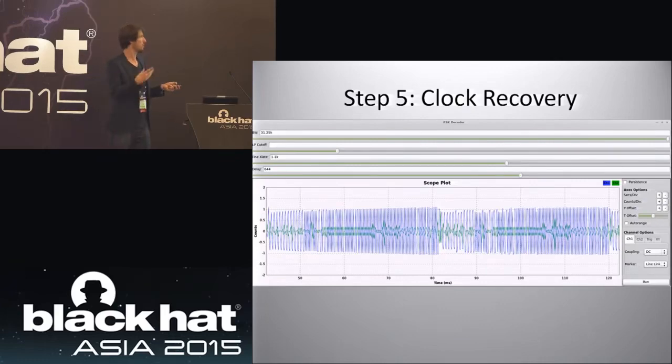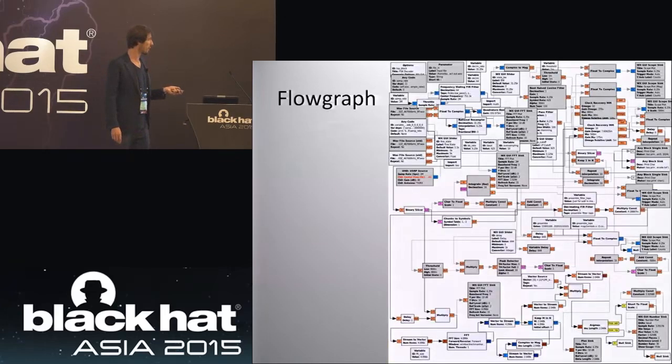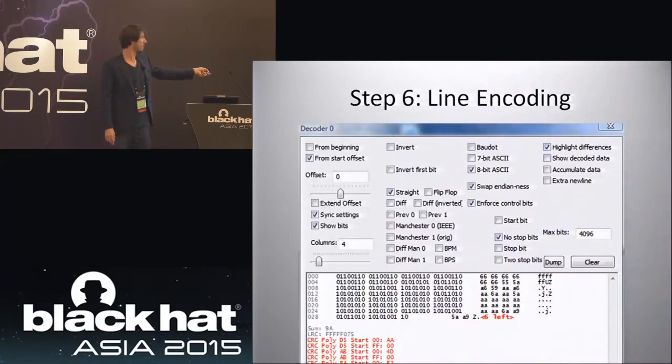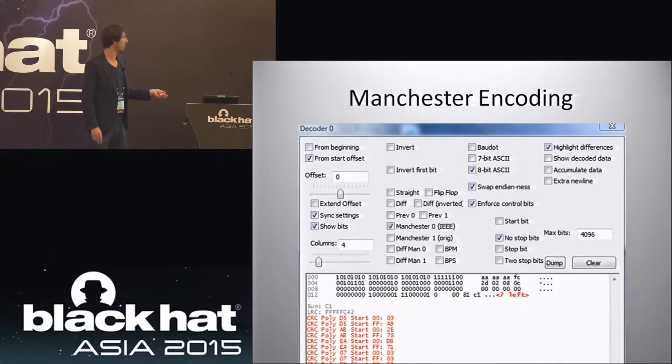Once you actually do that and you get your raw data stream, it will look like this. You have your raw data stream there. There's a little bit of software I wrote ages ago, and it helps you experiment with all sorts of different combinations of line encoding and character representation and so on to find something in the data until it makes sense. So here this is just the straight up stuff, but because there are so many alternating 1s and 0s, it's probably Manchester encoding. If you turn Manchester encoding on, you get half the number of bits, but it looks far more sane now.